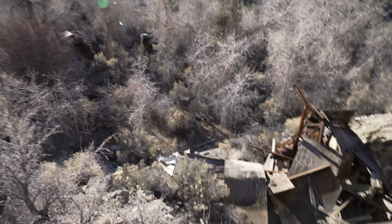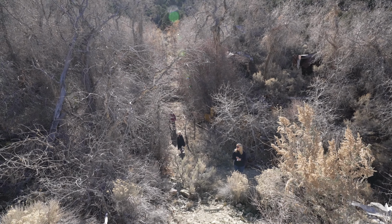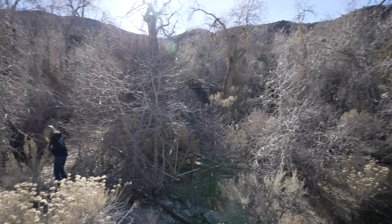All right, I'm coming down. Hey, come down the right way. If you die, it's not our fault. Okay, fair. If you break your camera, it's not the girls' fault. Fair enough. Don't worry, I'll make sure I fall on myself before I drop this camera. Wow, how protective. The camera is important. All right, I've got to stop filming so I can get down there. Made it down without falling.